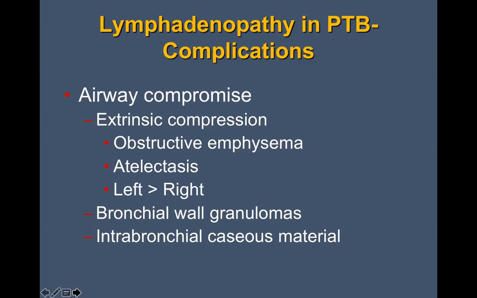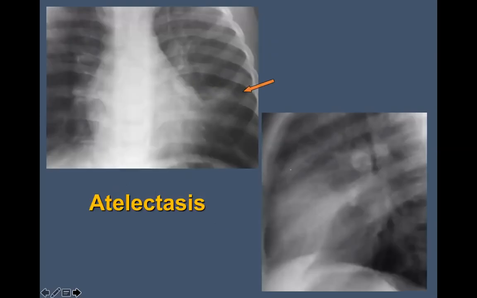And then you can have the lymph nodes rupture into the bronchial system, and that's when the patient may incur endobronchial spread of disease and have more progression of their pulmonary disease from that mechanism. So it's often hard for us to distinguish small areas of density, whether they really represent atelectasis or not. Here you see sort of an ill-defined area that might be a Ghon complex, hard to know.